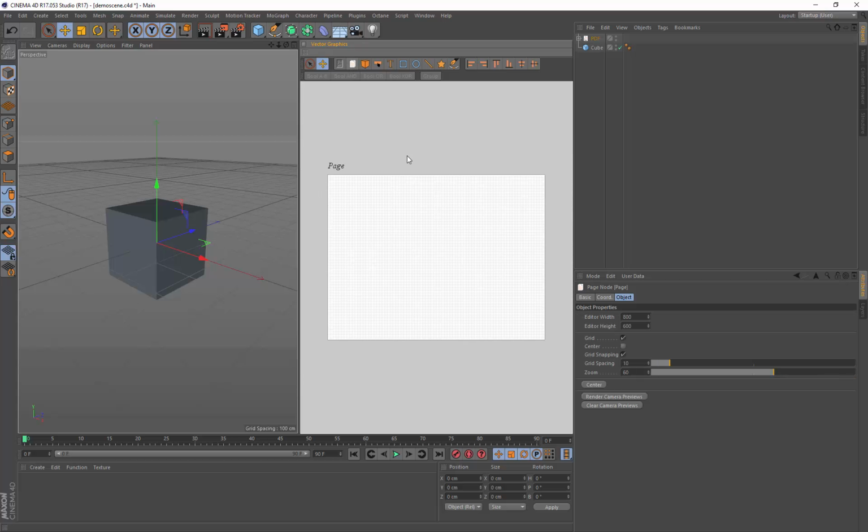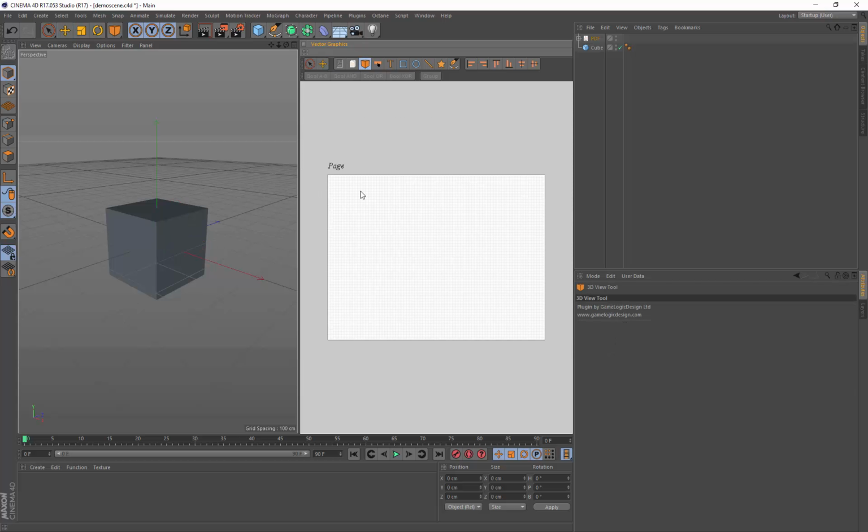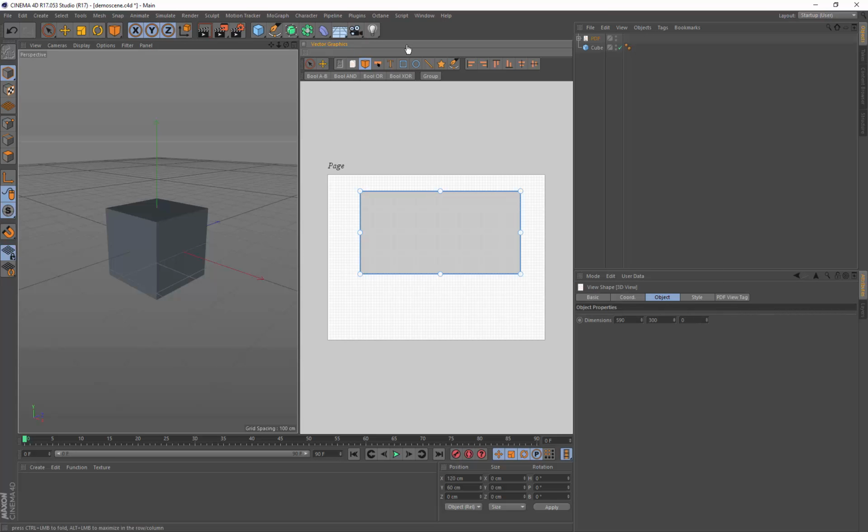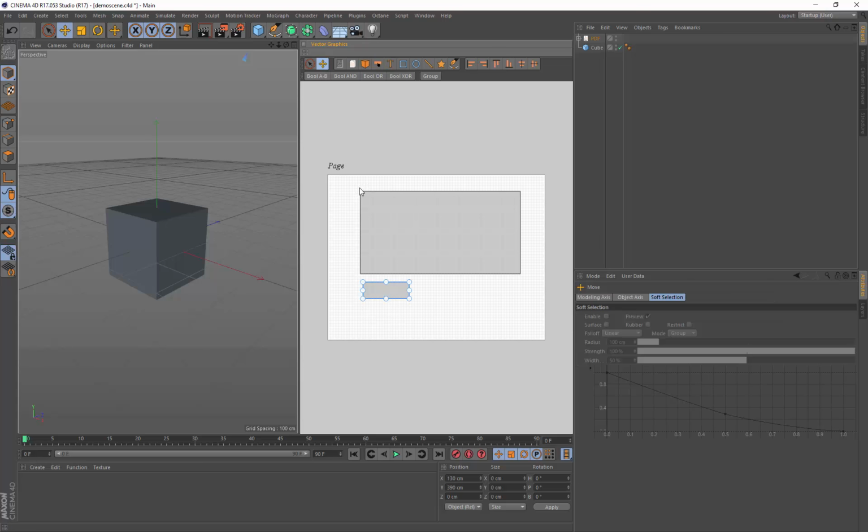I'm going to add a PDF. I'm going to add a page to the PDF. I'm going to draw one big view in here. And I'm going to draw 3 buttons in here. I'm just going to take these buttons and duplicate them. Just going to duplicate that one across and duplicate it across as well.